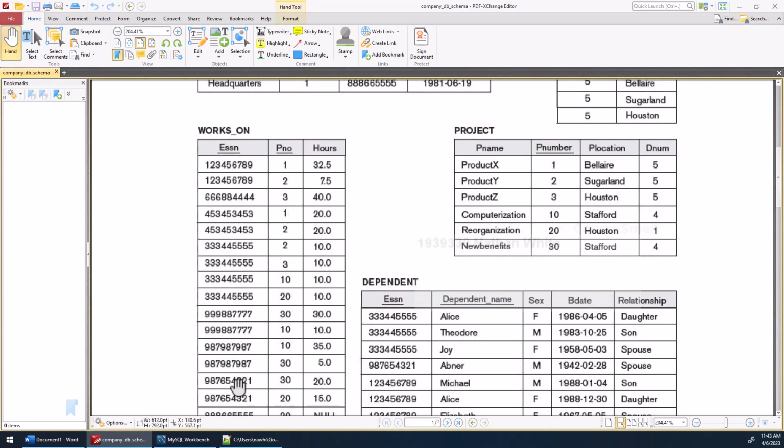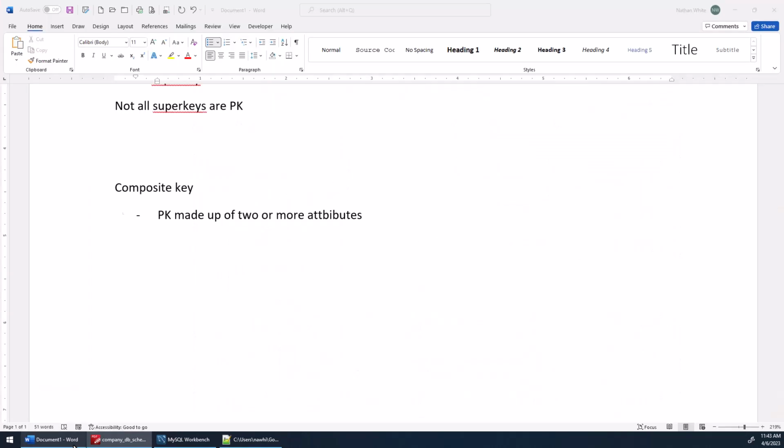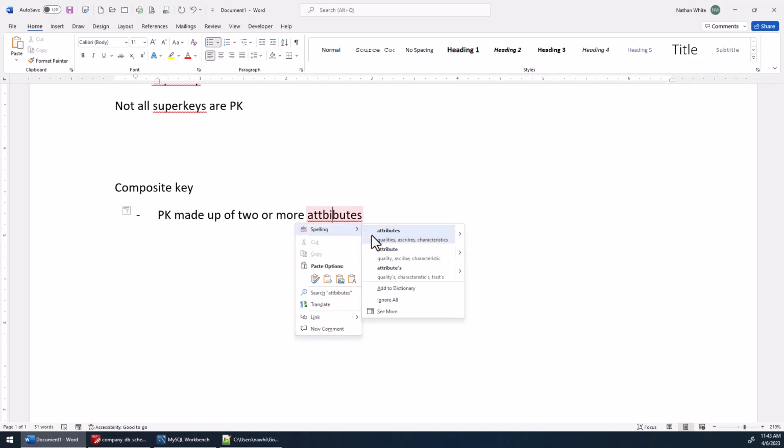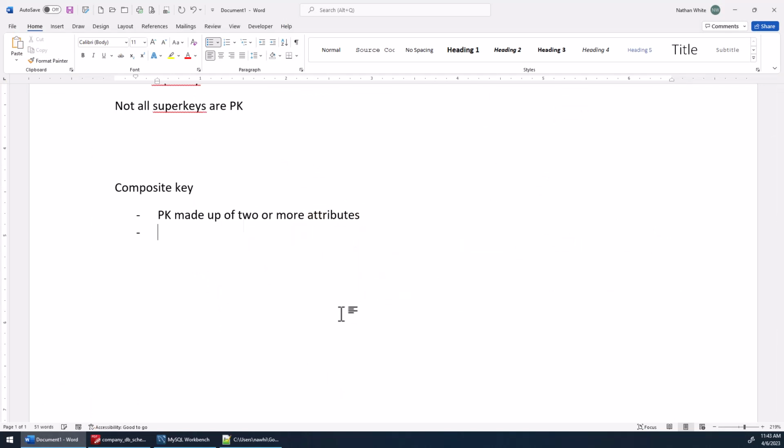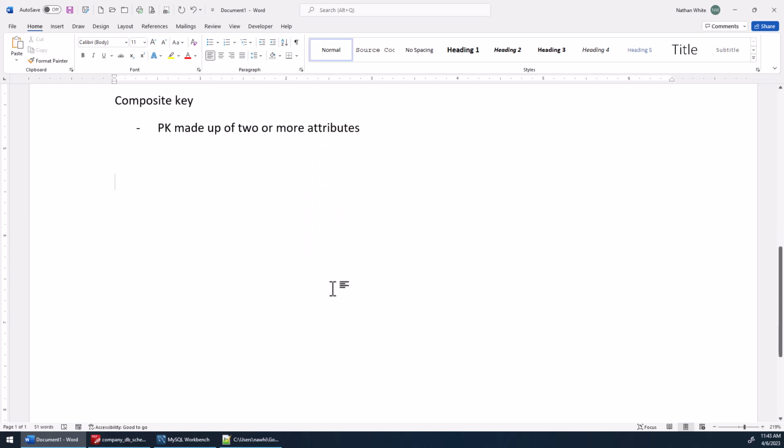Okay. Now, when we are looking at data, and in a couple of weeks you'll be doing this, we're going to be taking a form and creating some tables from it. Okay. When we do that, when we take a business form and we look at it, we may decide that for any given table, as we're doing our analysis of that data, we have more than one attribute that's a good primary key. Okay. So what do we do in that part?